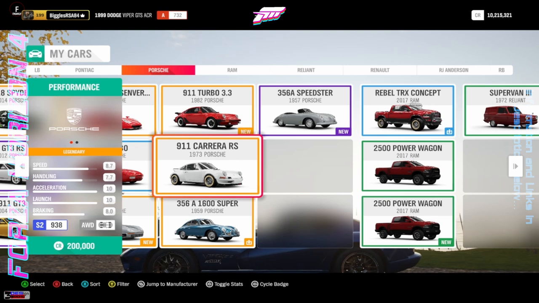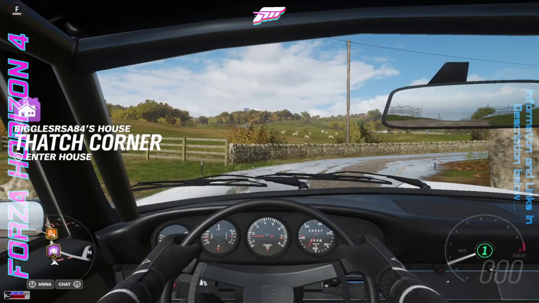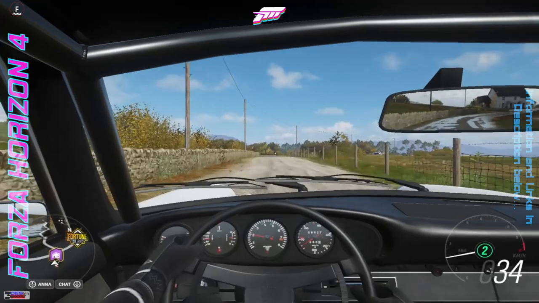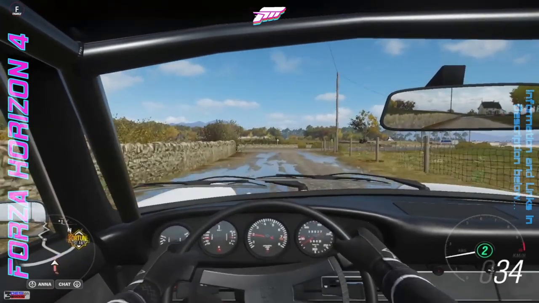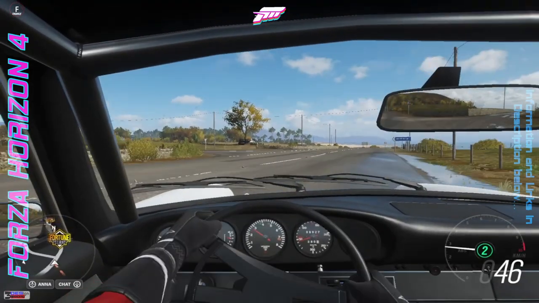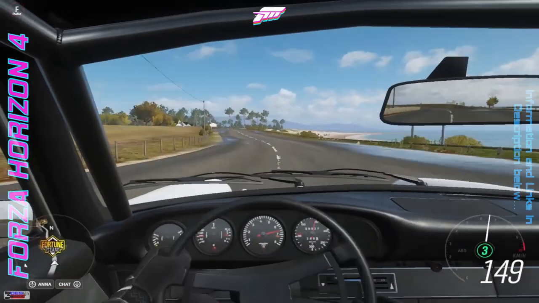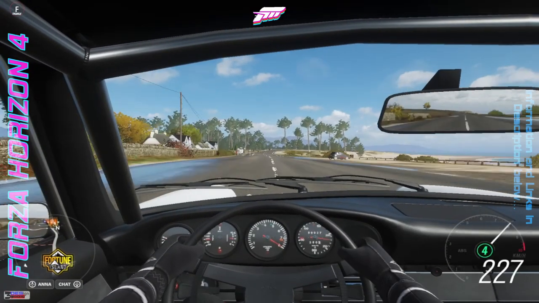Today we are looking at the 1973 Porsche 911 Carrera RS. Just a quick disclaimer. Unfortunately, I'm still experiencing lag with Forza Horizon 4. I have improved it a little bit, but due to the lag, I will be having some accidents. That said, I will hit the brakes as soon as I realize that there is some lag. Hopefully that will minimize the accident.